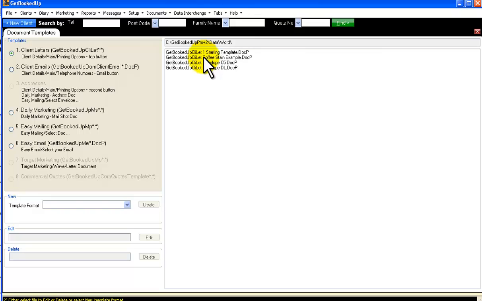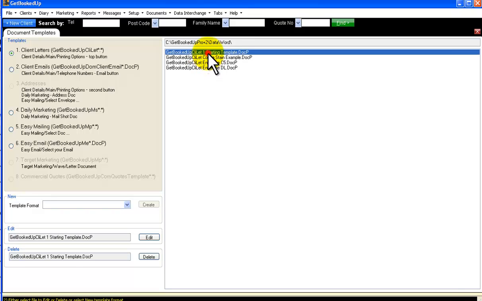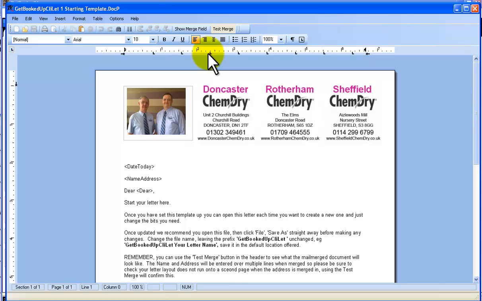And also we recommend that you set up a starting template. So set the initial document in here as a starting template that you can create all further letters from. So if I just open a starting template that's in this one and show you the features that are in here, you can see it looks like a proper word processor, because it is. It's not a usual text editor where you've got limited boxes that you choose in where you put the text within a predefined format. This is a fully functioning word processor in here.